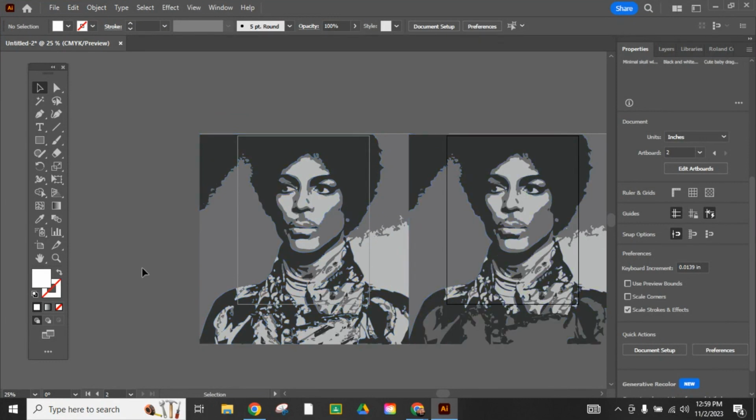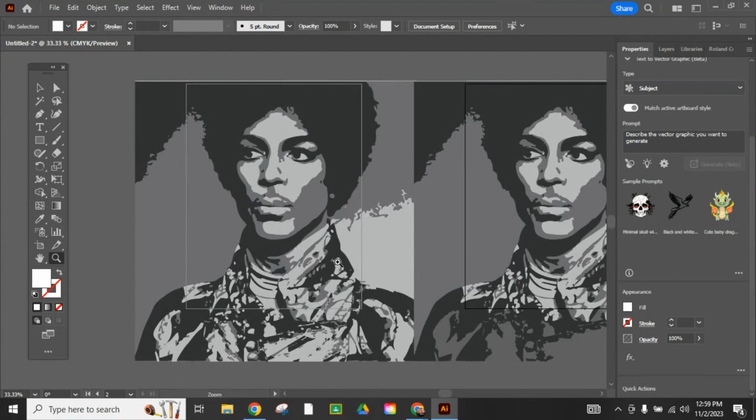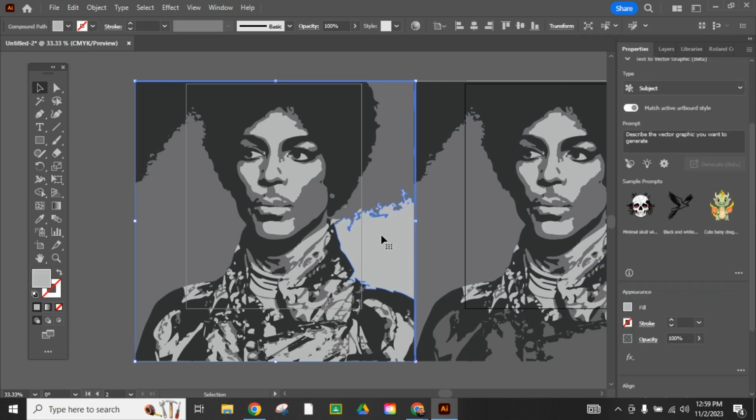So I'm going to start with this one, and I'm going to have that be the darker part of my stencil. So I'm going to grab my selection arrow, and I'm going to click on one part of the brighter part, and it's acting like it's not grouped right now, but oh, it is. Okay.